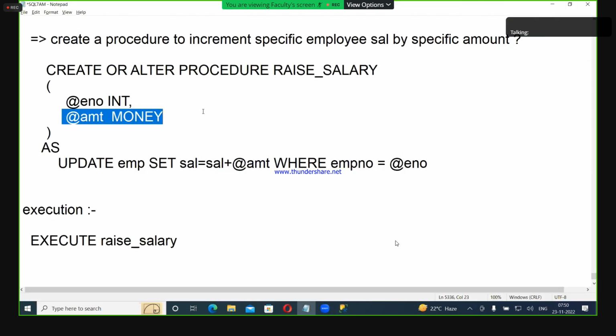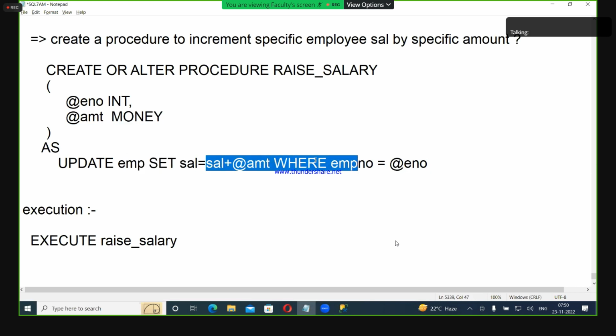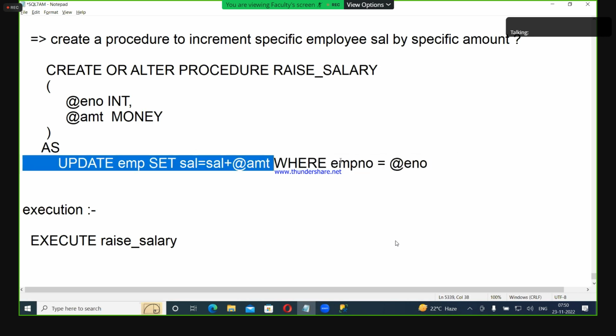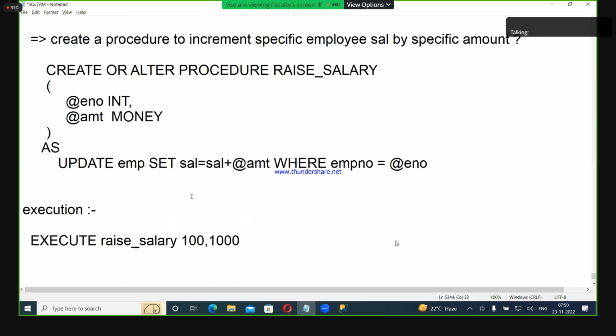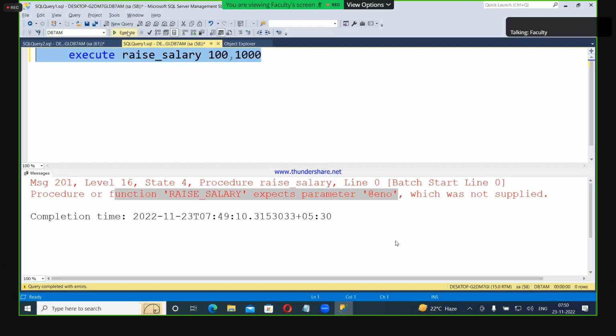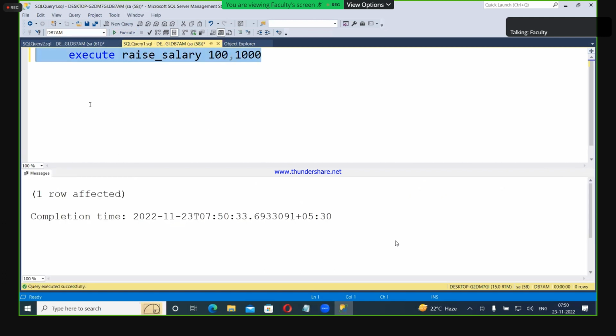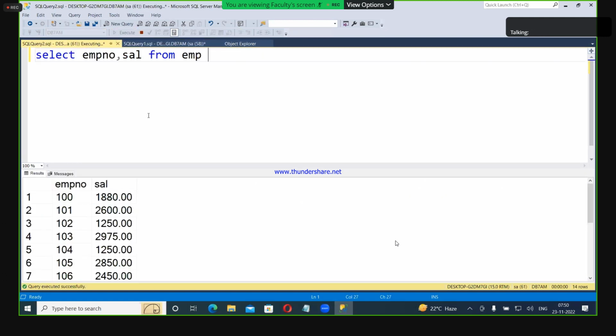Value 1000 is passed to @amount. Now update EMP set sal equal to sal plus 1000 where employee number equals 100. That means employee 100's salary is incremented by 1000. Now run this. One row affected. See the table: 1880.